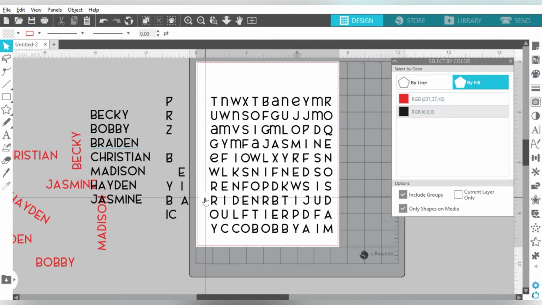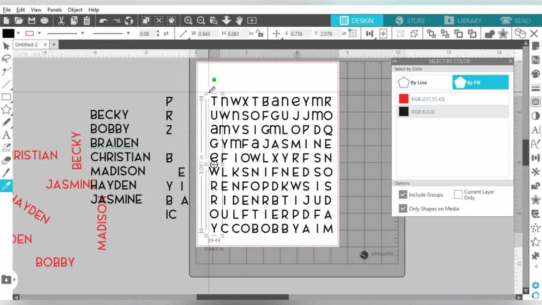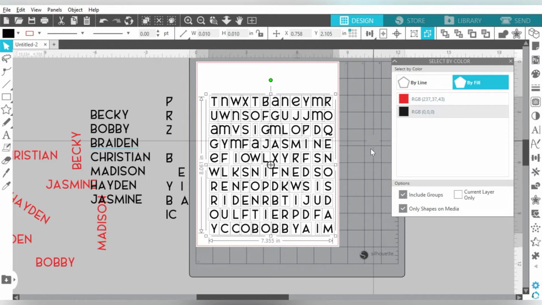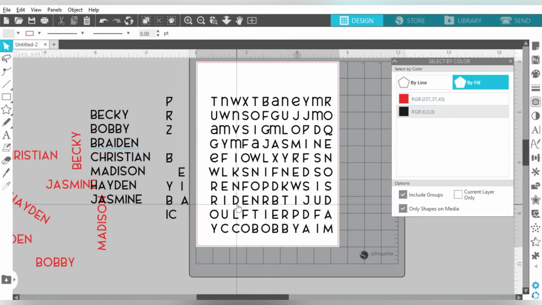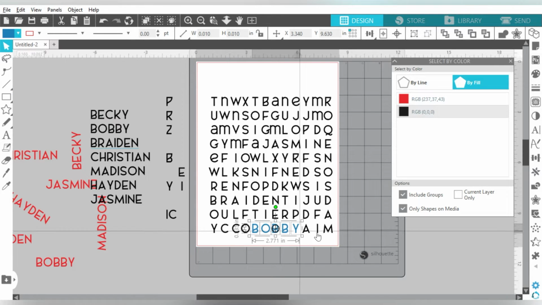I did end up with a couple letters that I need to go in and insert. So I'm going to go ahead and ungroup these. I'm going to remove those two letters. So we did end up with, like I said, a few names that I need to go in and reinsert. But here we're going to choose a different color.